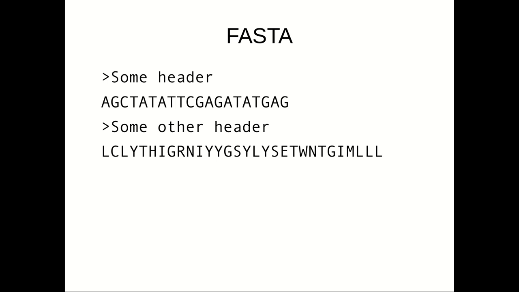In the FASTA, we have a plain old text file, and we have this caret that indicates the start of a sequence, and specifically the start of the name of some sequence. And then on the next line we have whatever that sequence is, and then we can have another line and another sequence, and so on and so forth. A key point here is that these sequences can be DNA, RNA, or protein. So there's some flexibility there.